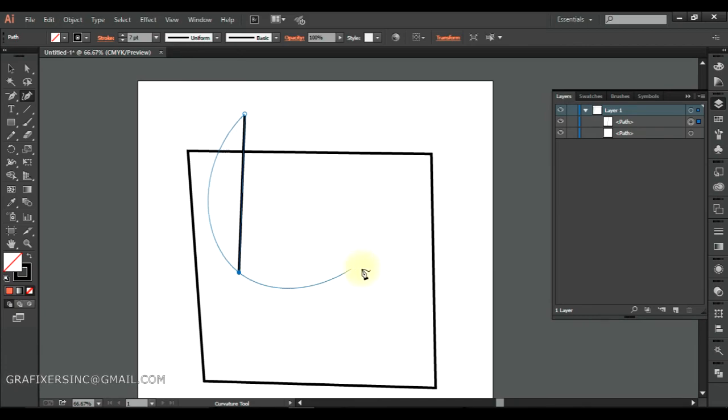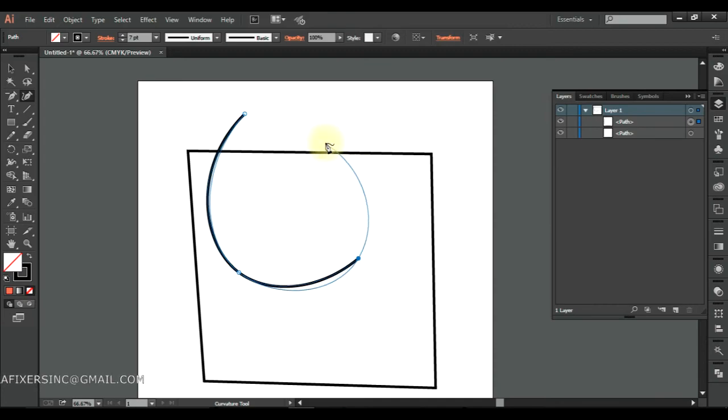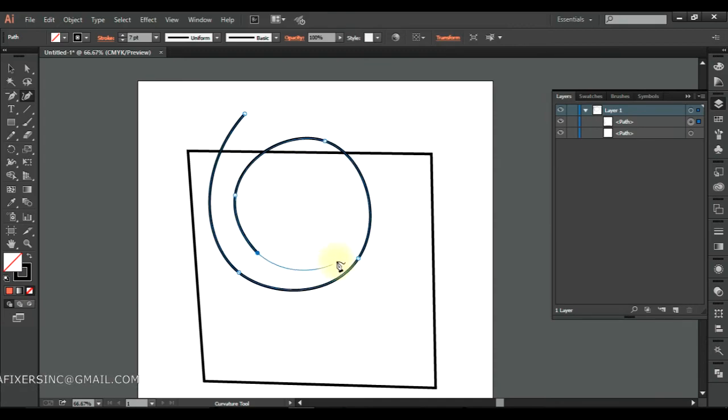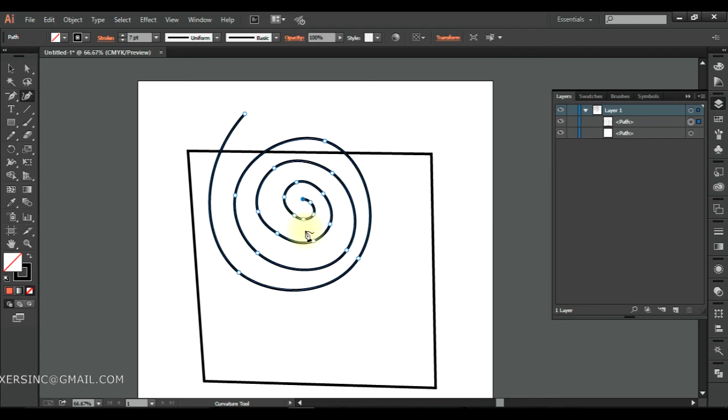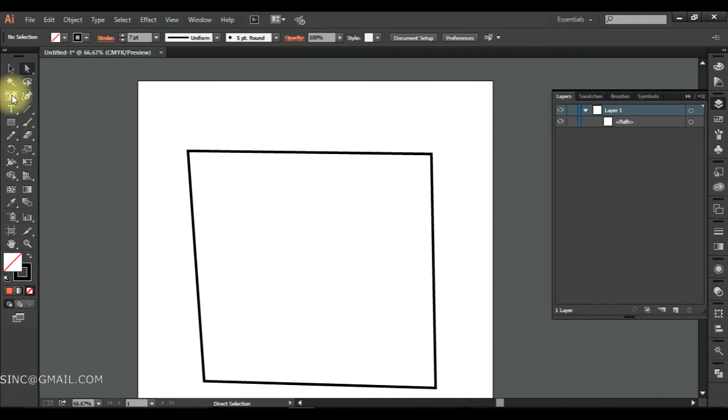It is not making any corners like we did with the earlier pen tool. It makes a curve and continues making it round and curvy. So we can make a spiral or a spring or anything with this tool. We didn't have this feature in the earlier versions of Adobe Illustrator, and we had to do it manually. But in this updated version, they have added this tool over here.